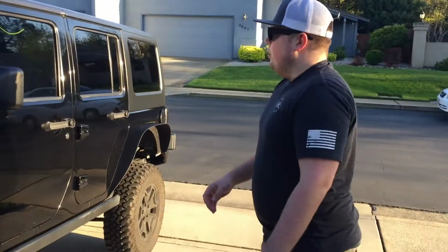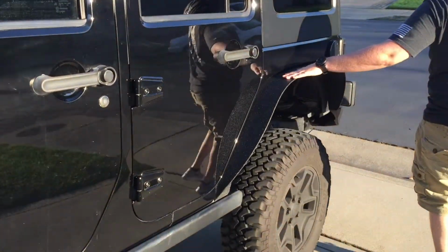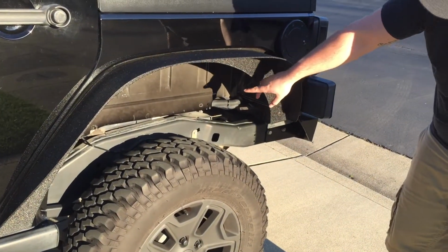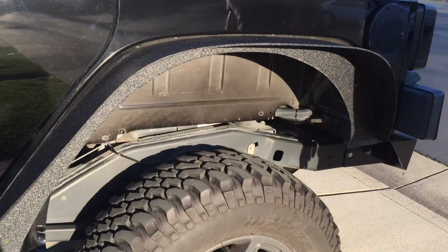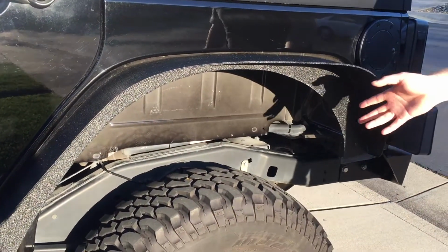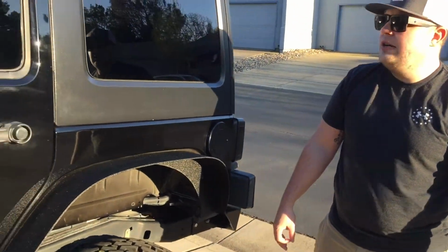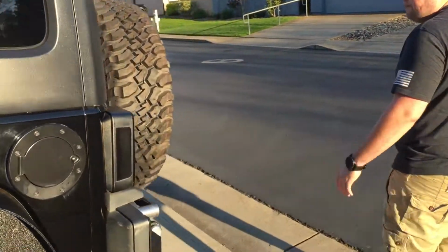Alright, I think we'll go on and move this way. Here's obviously the other fender for the back. The fender liner came out, but I didn't put liners in here because I don't really think you need it. I think it looks good without. There are some aftermarket ones you can get, but I chose not to do that for now. Let's make our way to the back of the Jeep here.